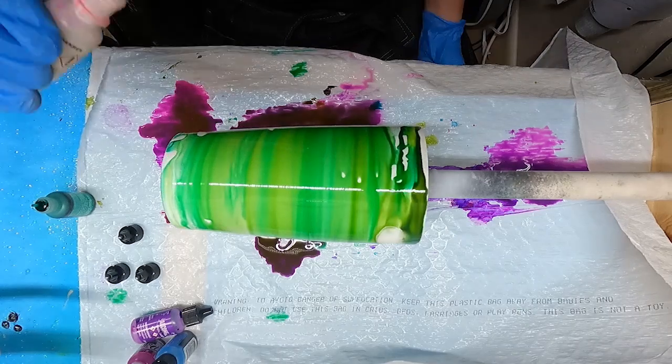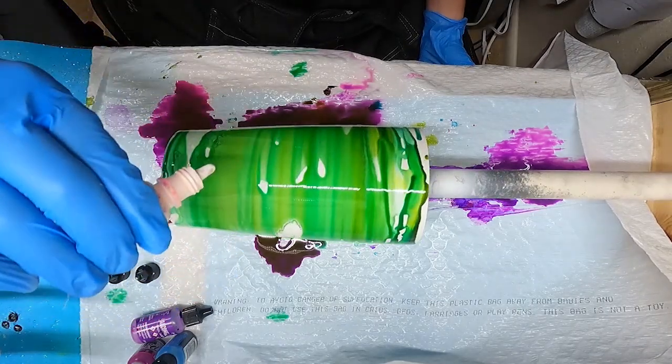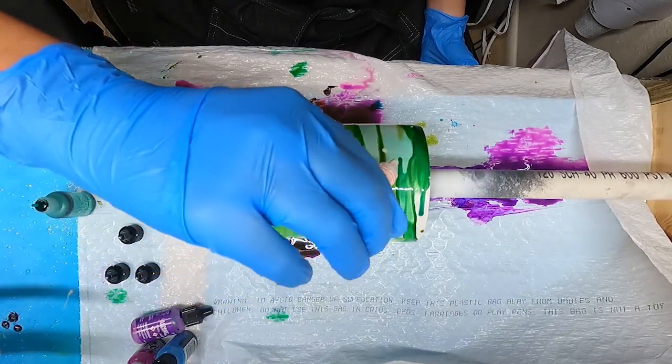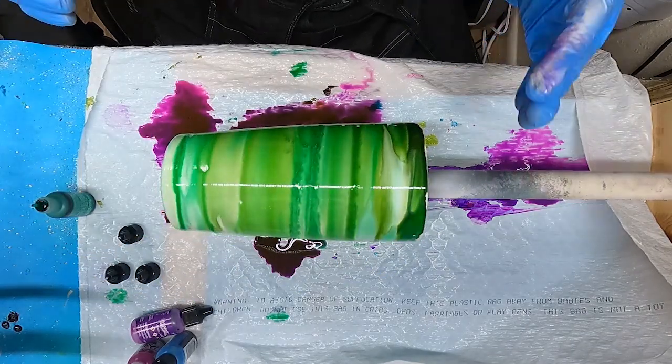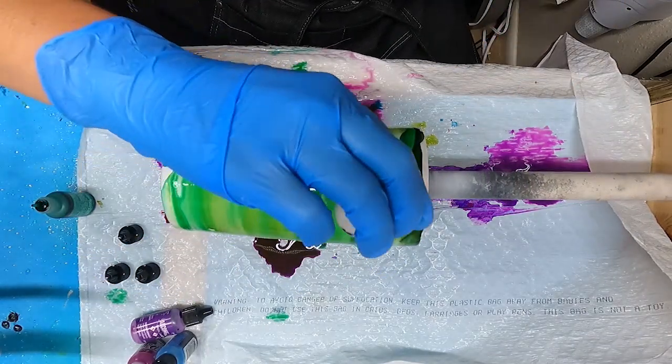I really like adding that white to these tumblers because, like I said on the earlier tumbler, it should help it separate. So let's see what it's going to do with these greens.